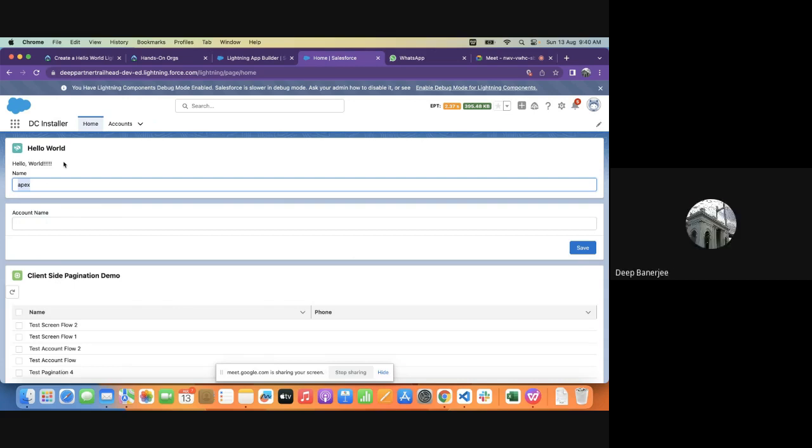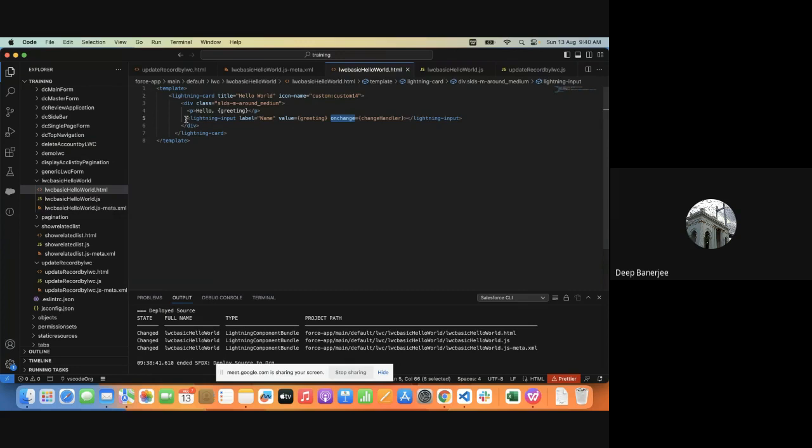Sir, I have a question. Hello world is a static part. When we deploy this to the org, that is fine, I understand. But the name label and the name field where we give some input, like Apex, where is it coming from, sir? I have written one input parameter.